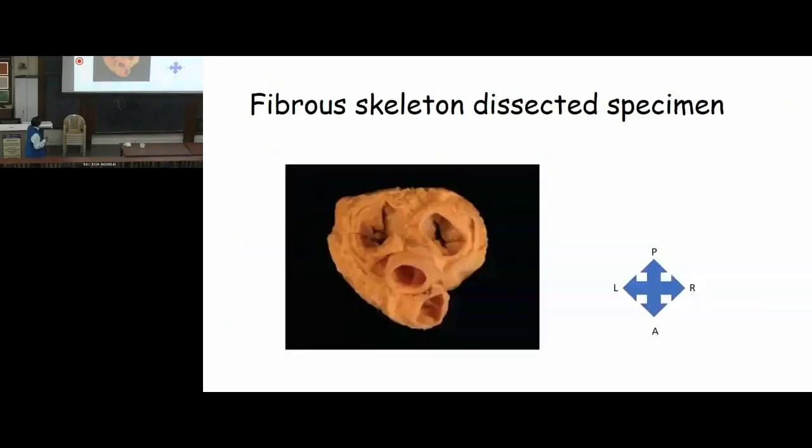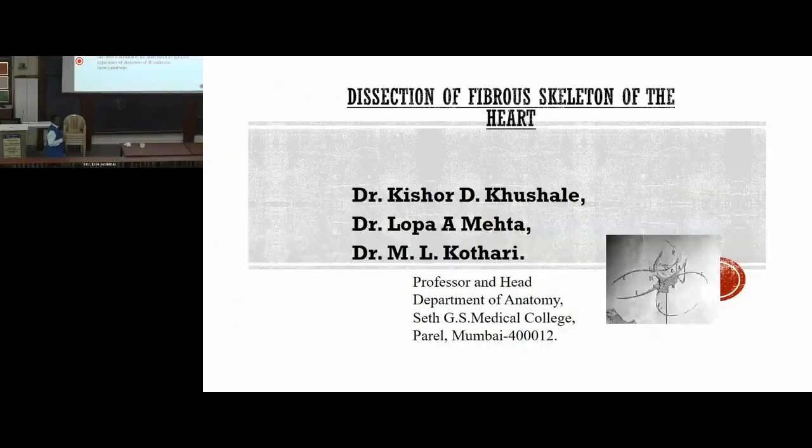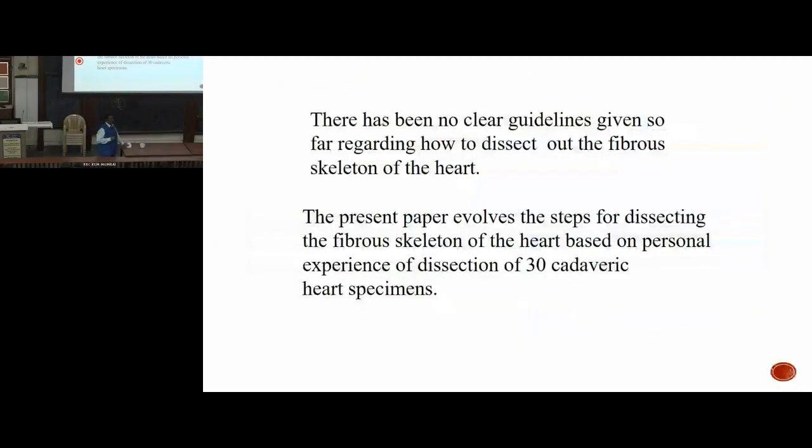So this is the fibrous skeleton, that is the pulmonary and aortic annuli, and the right and left atrioventricular annuli. What I have done is dissect the fibrous skeleton of the heart, and up to now I have dissected 150 fibrous skeletons of the heart. Previously in Staff Society I presented this paper, which had been described earlier by Zimmerman, and afterward I dissected it and presented this paper in Staff Society. I got the first prize for this fibrous skeleton of the heart.